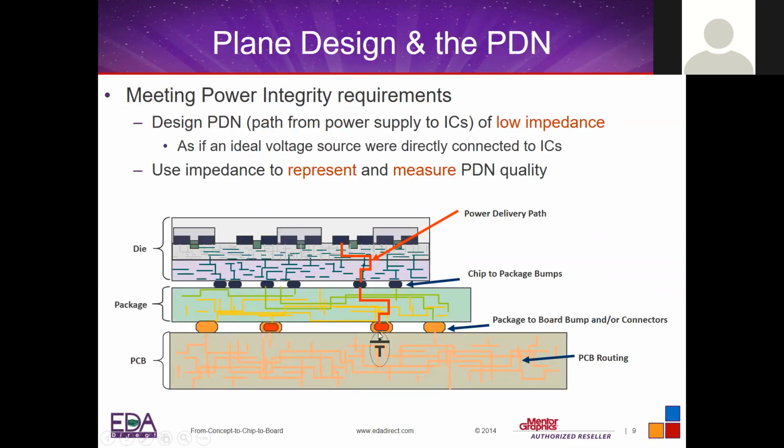And if you look a little bit further, you will see that the path does not end at the ball of the device. It also goes inside, and it can go through package routing before reaching the pad on the die. Okay, so that path is something that can be and should be analyzed by the chip vendor. But in this case, we are looking at the PCB level. So we'll be looking at the path from the ball of the device to the rest of the board. Okay?